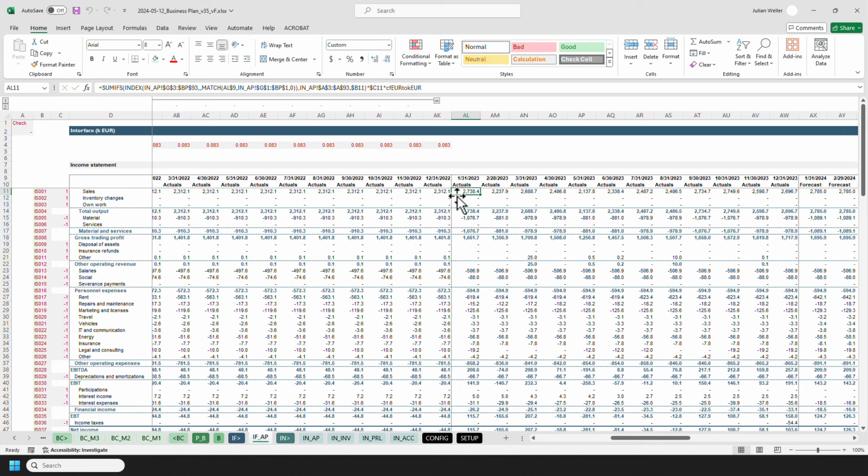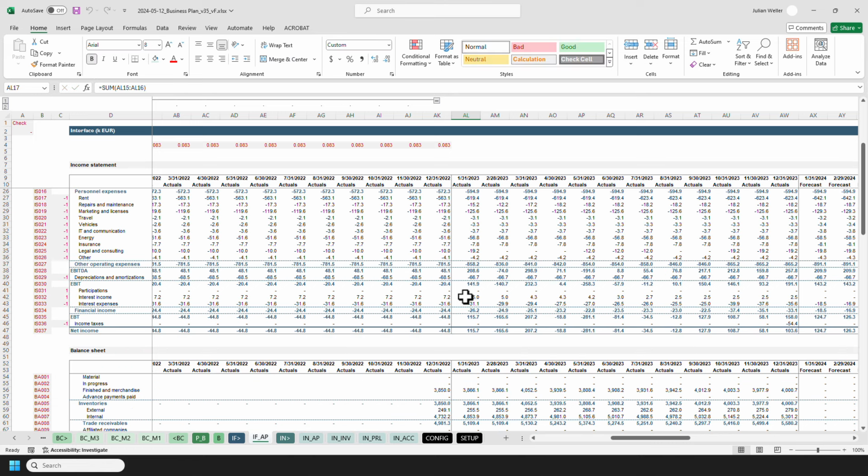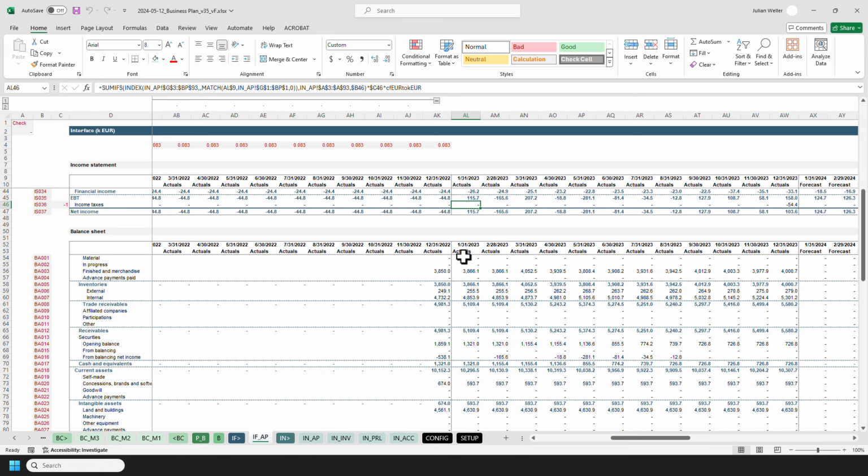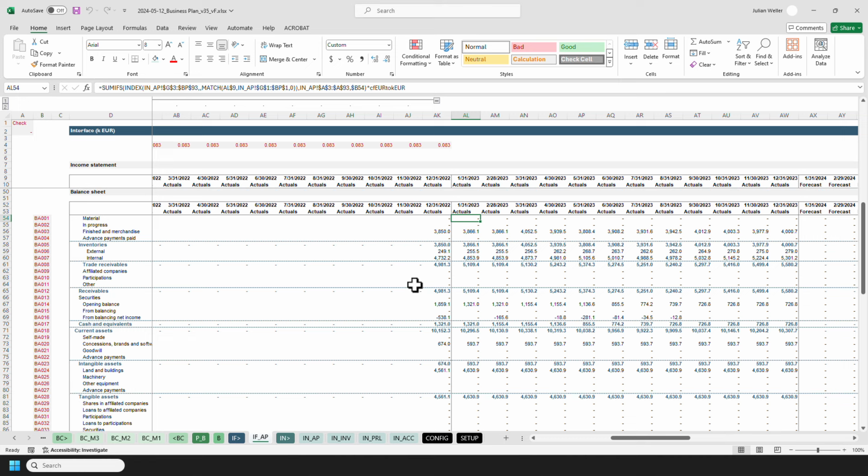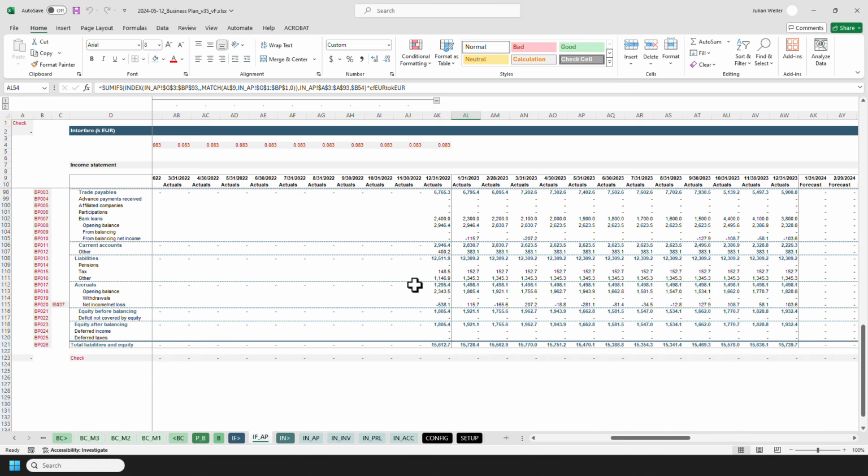Other than that, there's not that much going on in the income statement. So for example, we still get those sums here on the vertical axis. When we scroll down here, for example, to the interests, you will note that I use just the same formula as up here. So this is not special. The reason for that is that this is really just a read-in. I don't intend to incorporate any knowledge besides that here. And down here, same thing for the balance sheet. So really nothing special going on in terms of the formulas.